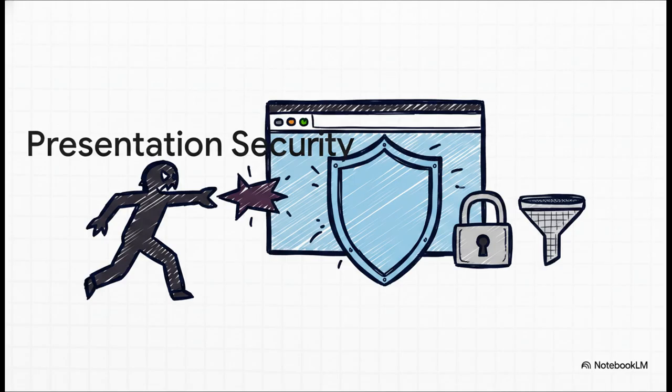If they pull it off, they can completely hijack a user's session by stealing their login cookies. To defend this tier, developers have to implement incredibly strict input validation. We literally have to sanitize everything the user types in, aggressively stripping out any executable code. Because if we don't, an attacker could drain a user's account just by tricking them into clicking a malicious link.